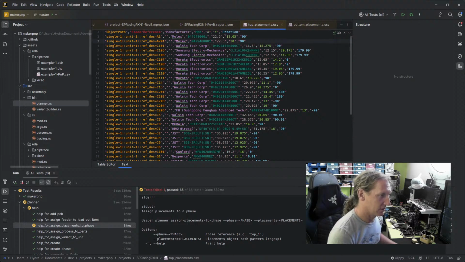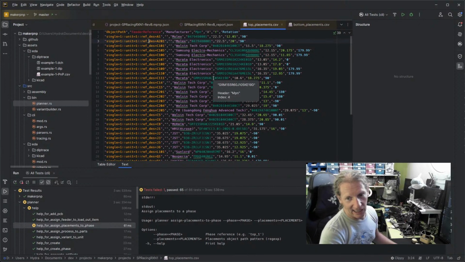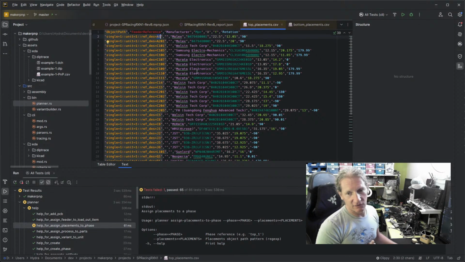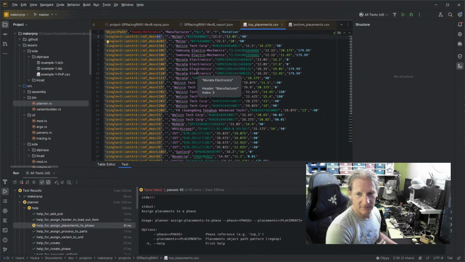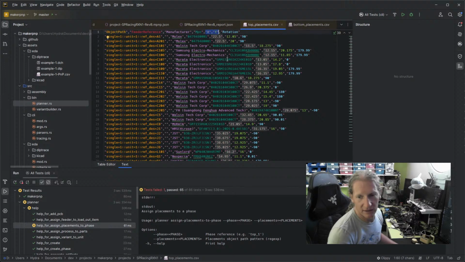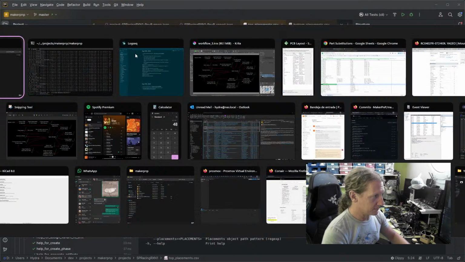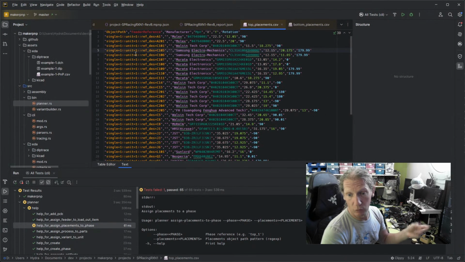Manufacturer part number, XY rotation. That's enough to place some parts manually. I mean, yeah, we've got the ref des. You would need to cross-reference an interactive BOM rather than using the X and the Y, but you could do it. You could go, I'm going to place A1, fine, and then this one, and so on. Okay, but these placements are in some random order at the moment.